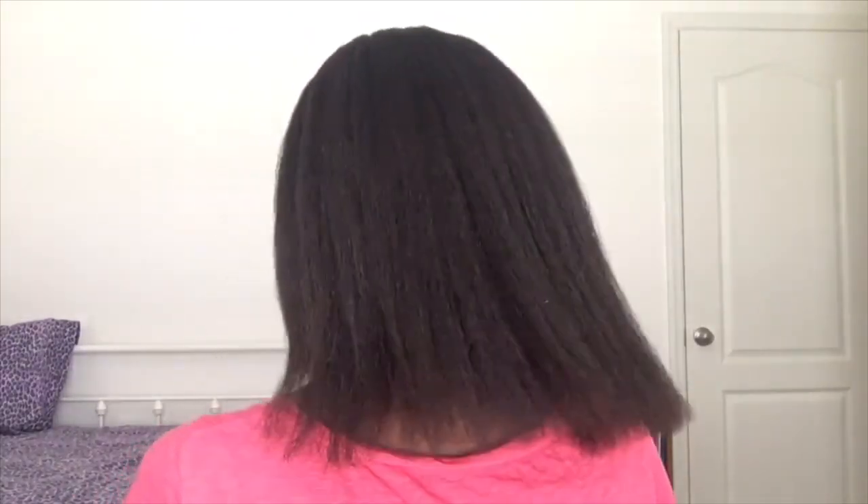The one thing I did want to share is that my hair has grown a bit. I knew my hair grew pretty decently, but I didn't know how decently. When I got my last relaxer touch-up I actually had her cut quite a bit of my hair off, so my hair was right at my shoulders, maybe slightly below. But it looks like I've gained a decent amount — I'll show you what the back looks like. I am happy with the length my hair has gained and it does look a lot thicker than it has, so I'm really liking the way my hair is looking.